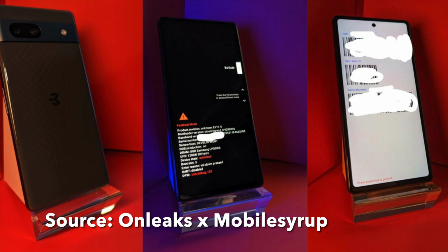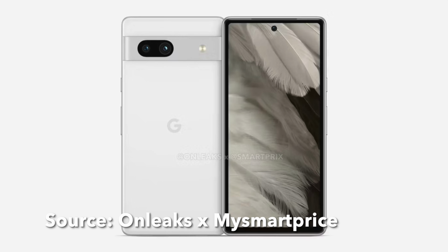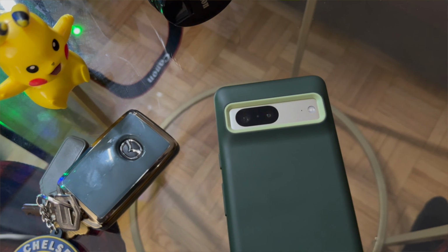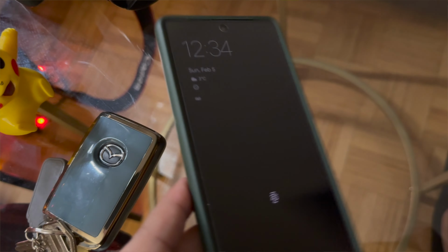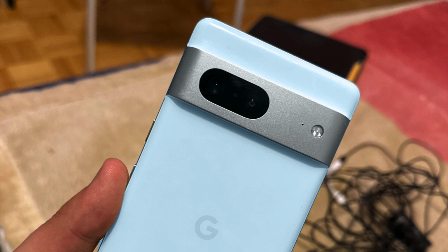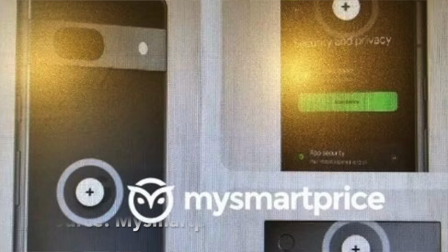Now, as for the pricing, according to the recent leaks and rumors, the price of the Google Pixel 7a is expected to be around $499 USD. The Google Pixel 7a is set to hit retailers approximately 1 week prior to Google I/O 2023. Another leak suggests that the device will retail starting at $499 in the US, and will be available in stores on May 11. Now, this is about a $50 increase in price from the previous year, but we are getting a lot of features like a refined design, maybe wireless charging, better camera sensors, a better chipset, and so on.